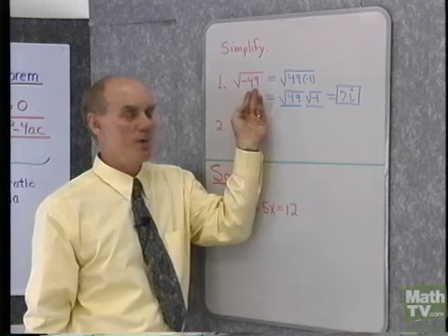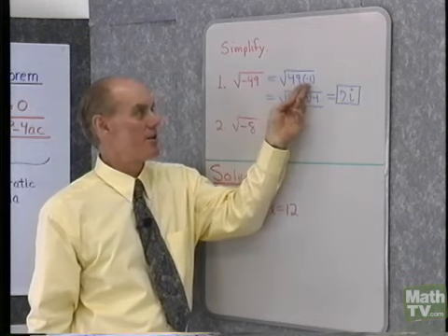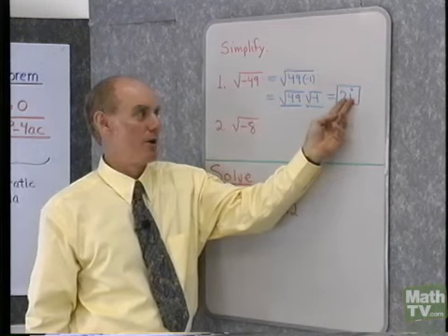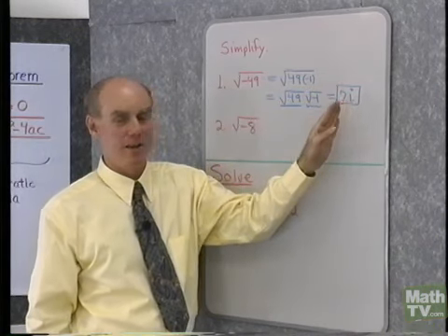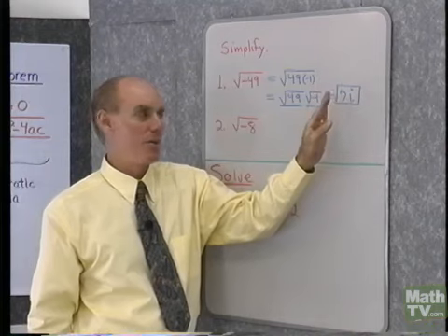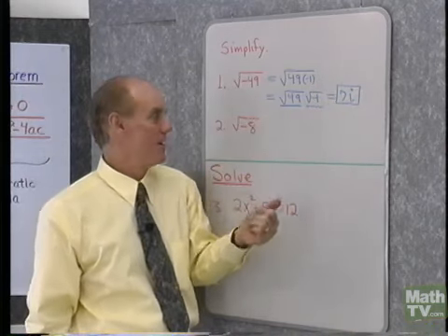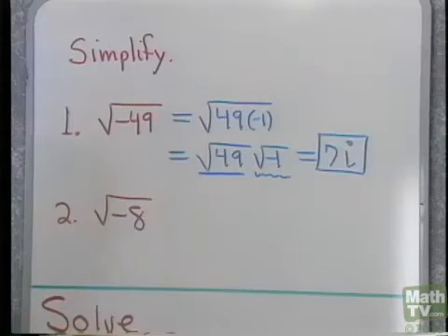I really haven't done too much. It's just that I take that negative 1 that's under the radical and I am able to remove it outside by writing it as the number i. Once it's the number i, then I can apply all the algebra that I know about complex numbers from the previous section: add, subtract, multiply, and divide. Let's try one more. Square root negative 8.